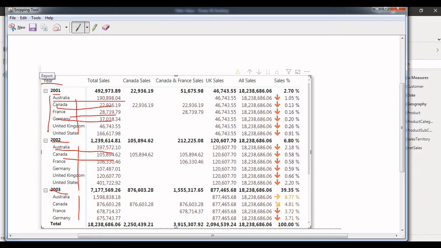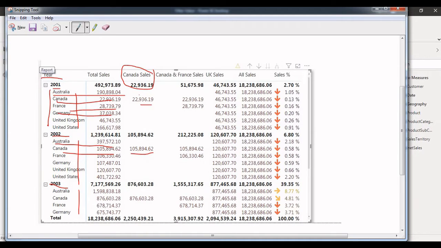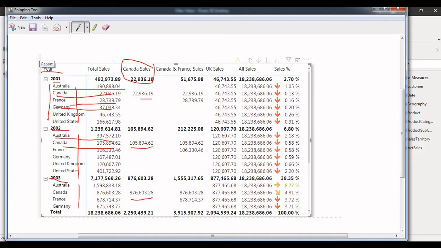Here I want to find only the Canada sales; the remaining sales I don't want. In that case I have created a measure displaying only the Canada sales in 2001, 2002 and 2003. But if you want to find more than one country, such as Canada as well as France, I have created a separate measure.